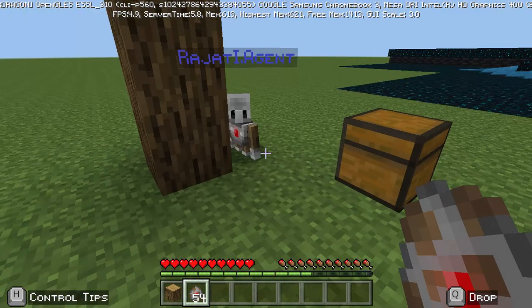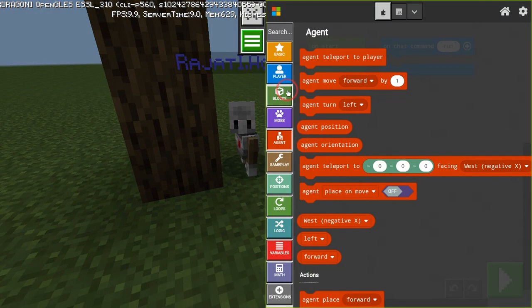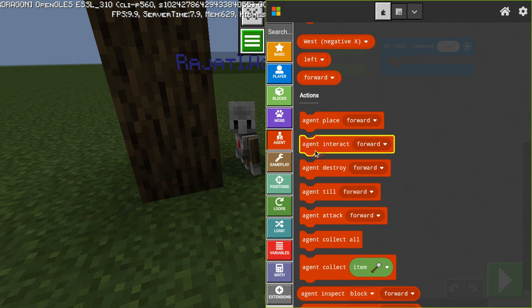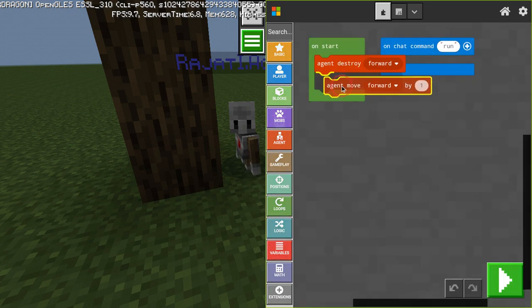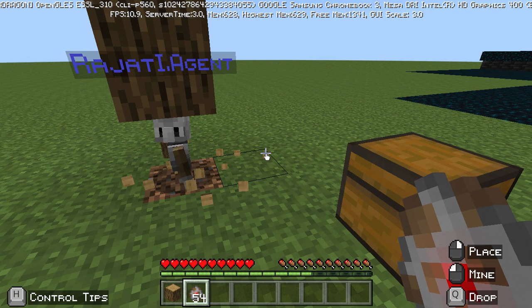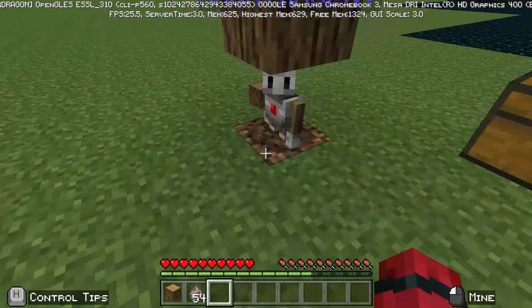Now let's code this guy to punch the tree. So going back to C, I just wanted to make sure that he's in front of the tree. So now what we're going to do is interact. So we're going to interact or destroy this thing. We're going to drag this right over here. And then simply move forward the moment it does that. So this is on start. So when you do that, I'm going to press this button here. So the moment you press this, the agent will do it. Look at that. See? He just did it so fast and I didn't really see it coming. But there it is. He punched a block of wood.